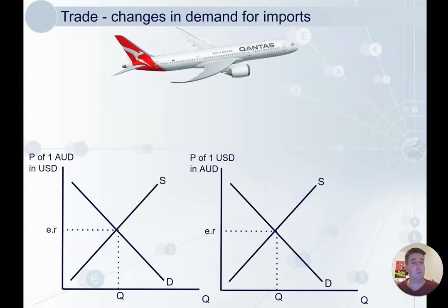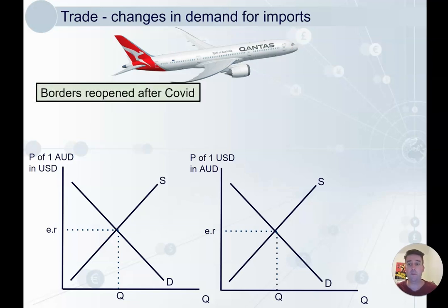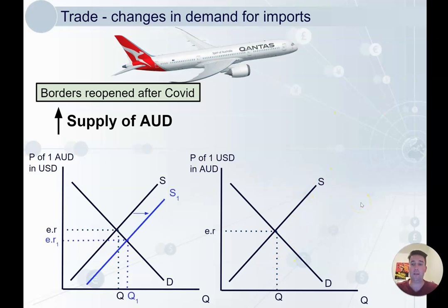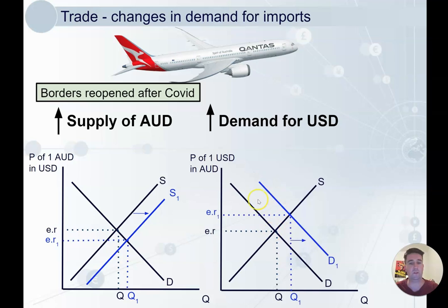Change in demand for imports. So if suddenly we are able to fly overseas again, when we go and travel elsewhere, all the spending we do is counted as imports. So because we're sending money out of the country, right? We're buying services, but we're sending money out of the country. So that increases our supply of Australian dollars going into the foreign market. And that increases demand. Let's say we go to the US, increases demand for the US dollar, right? So we get that reciprocal change again. Okay.